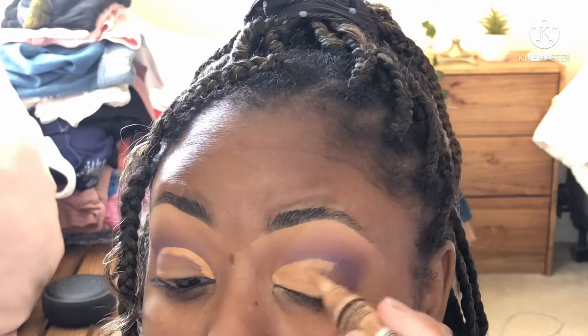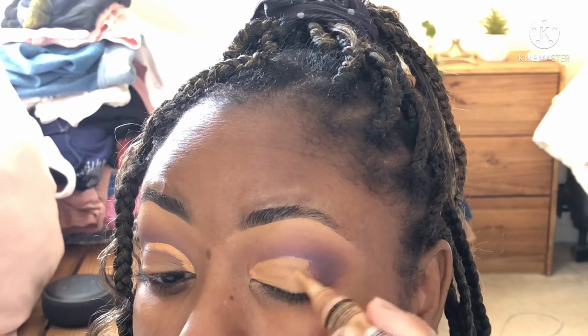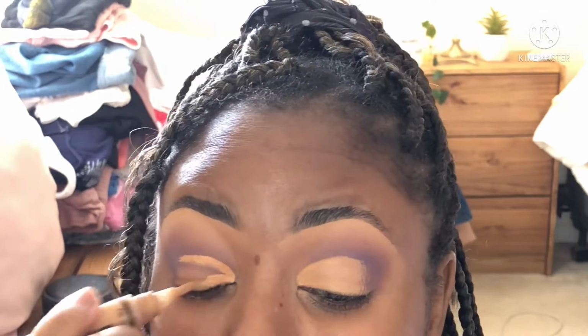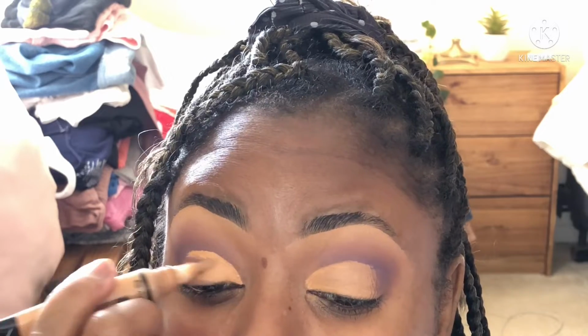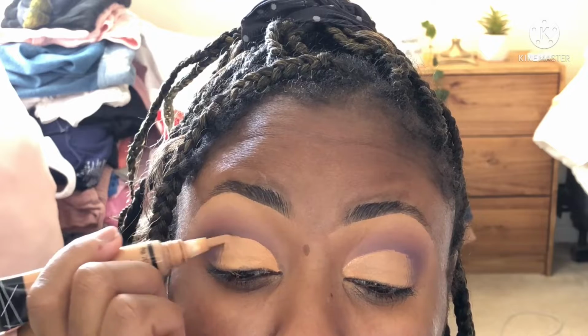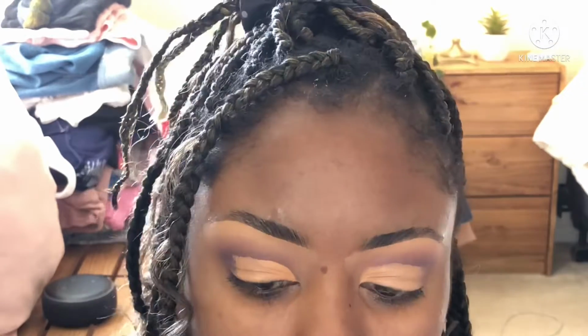Now this isn't going to be a full crease, as you can tell, so that's why I'm just blending it out to go right into that smoked part of my eye. It's almost a full cut crease but not a half crease. So that's just what I'm doing here, and I'm just going to blend that. If you do have eyeshadow primer and you want to use that, you can go ahead and use that also. But just watch as follows.